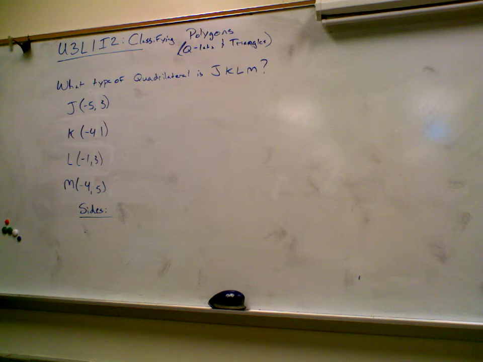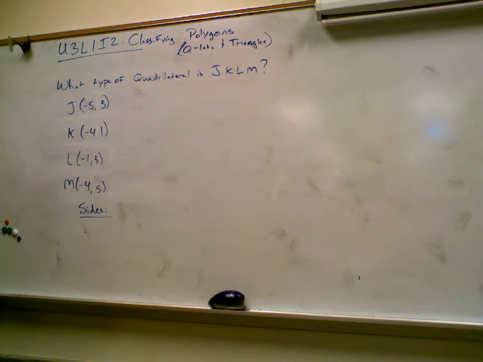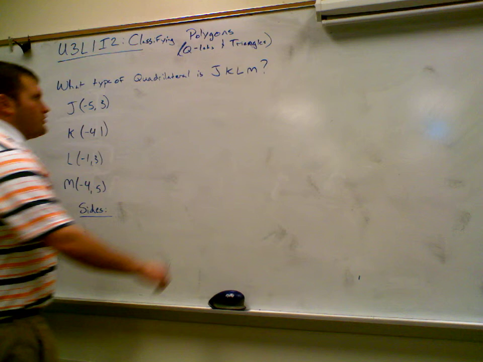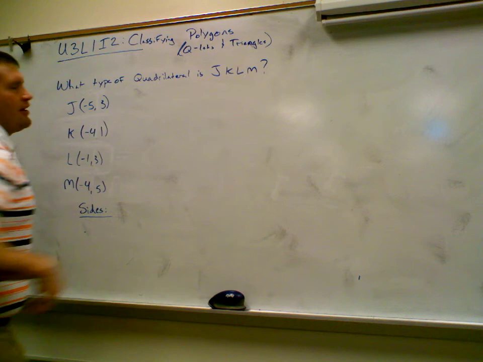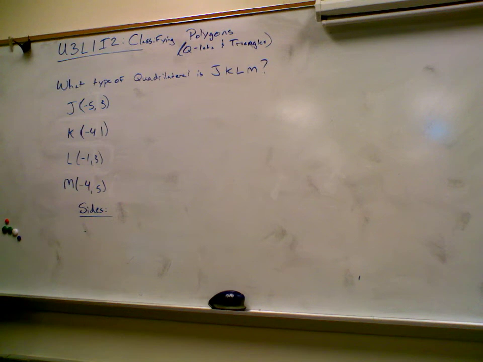Because today we are going to learn how to classify polygons that are formed by ordered pairs on a graph. We're going to focus mainly on quadrilaterals, which is what I mean by QLAT. Quadrilaterals has a ton of letters in it, and I'll probably put them in the wrong spots. So quadrilaterals, QLAT.